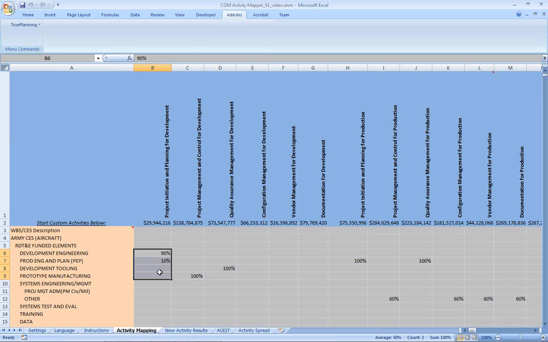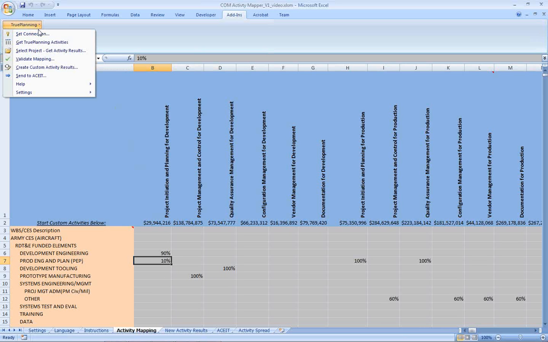And for some people, it's important that they don't allocate or attribute more money in their WBS than TruePlanning calculated, or less. You want to make sure you've used all of your costs. People may or may not want to do that. It really depends on your situation.